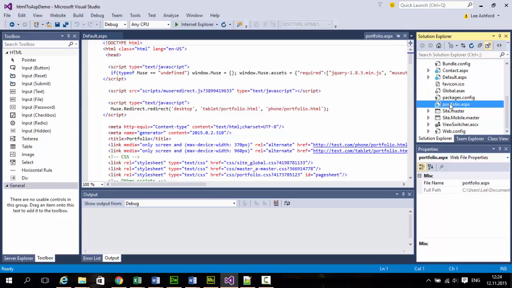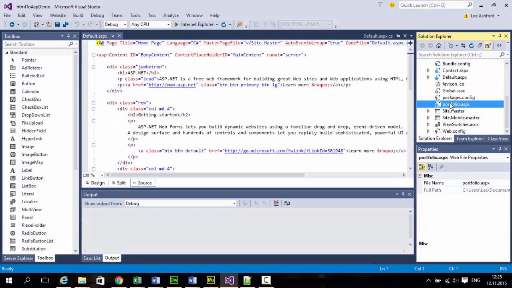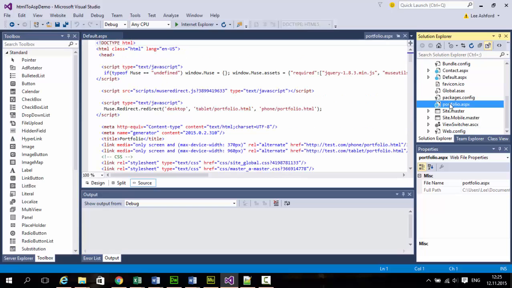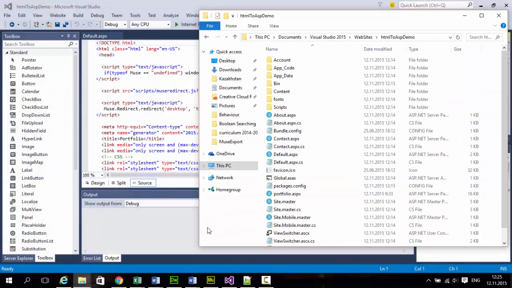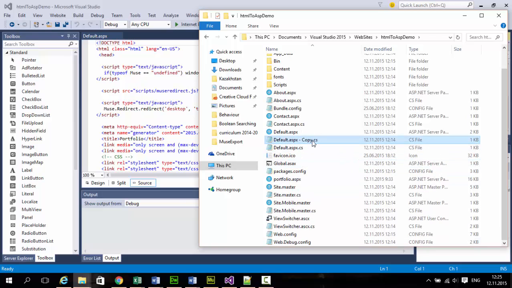Now it doesn't have code behind it still. If you look at the other aspx pages, it has the C# page behind it. Ours doesn't, so we need to also add that. Now the easiest way to do it is go to your file explorer, and we can see that our page is now there. Copy an existing C# file, so copy, paste, and rename it to the same file name as your page. So portfolio, and we now have an aspx page.